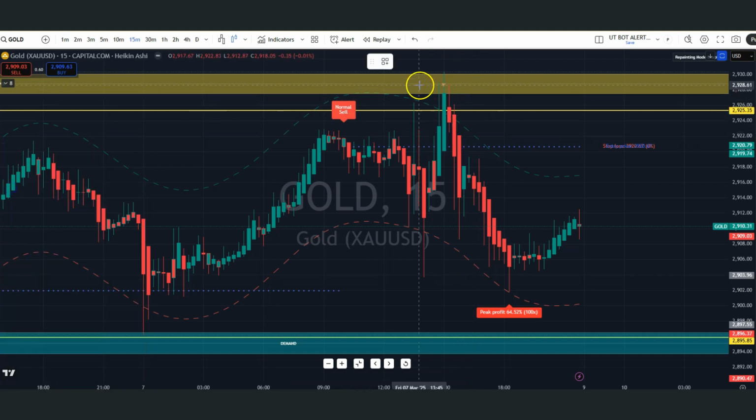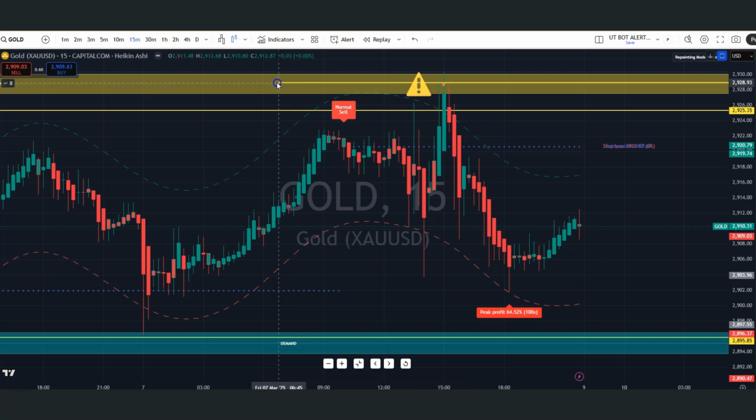So once we get that situation here, then we are very interested in selling at that point. Now, the simple way to do it, and what I would consider, is zooming into the 5-minute chart. And let's have a look at this. I'm going to draw another line here, right slap back in the middle of that order block.